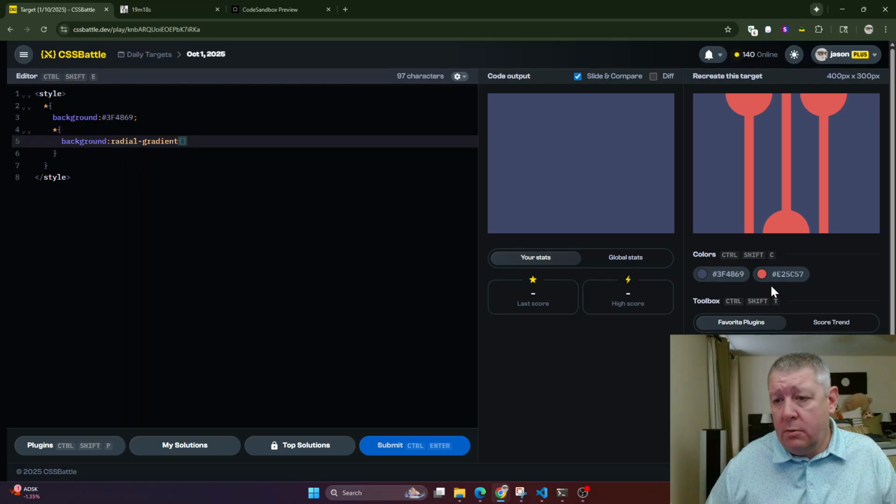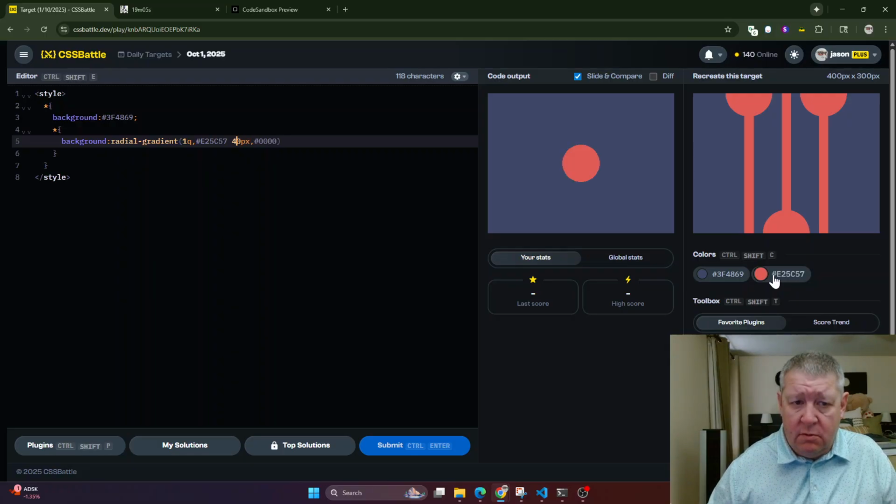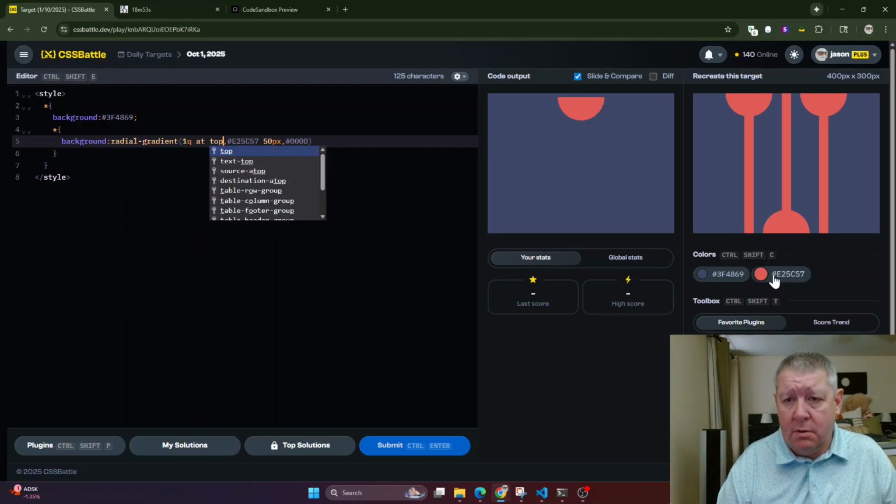It's going to go 1Q, shorthand for circle, from that color to transparent. It's going to be 40 pixels, 50, something like that. It's going to be at top.